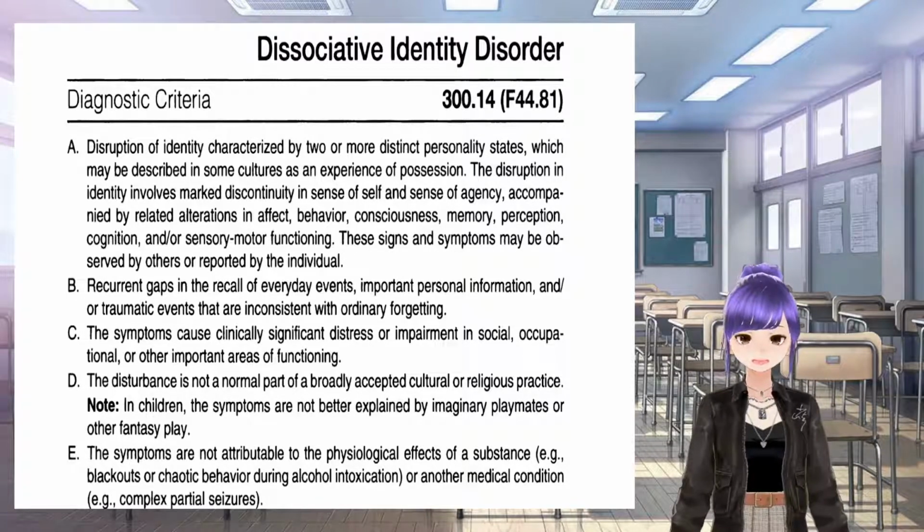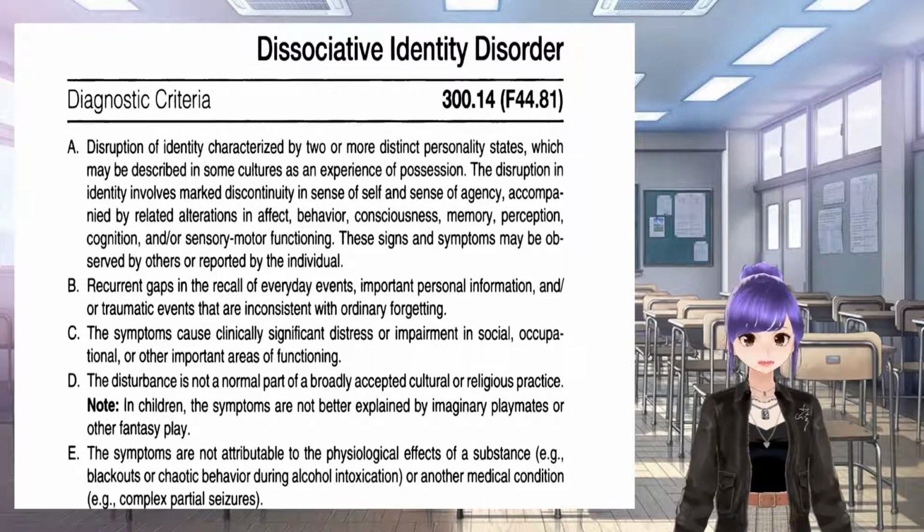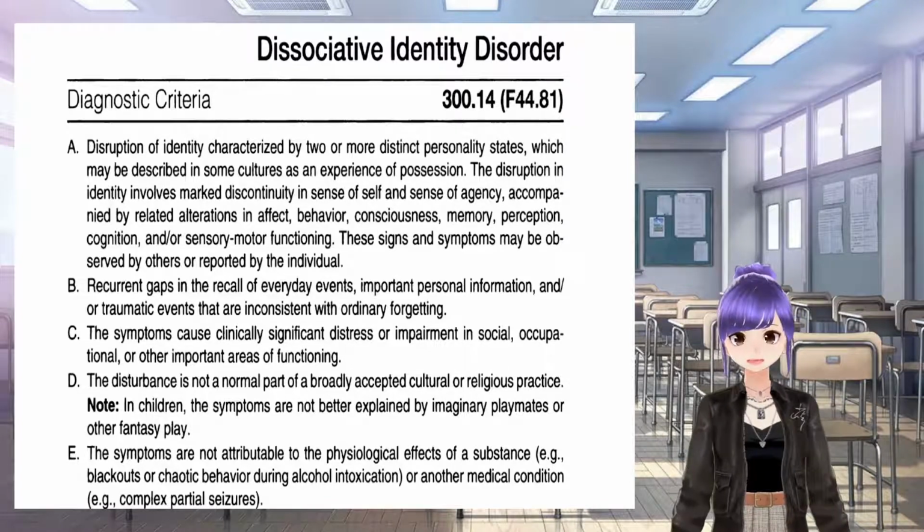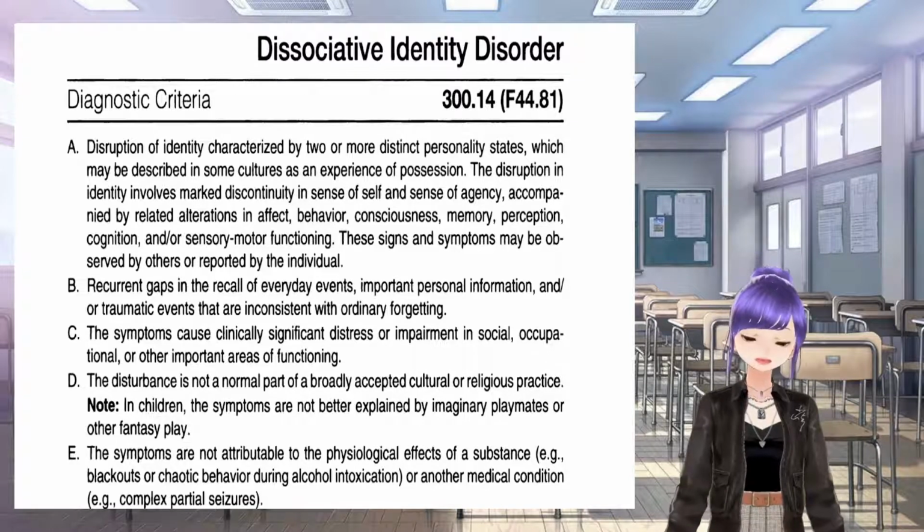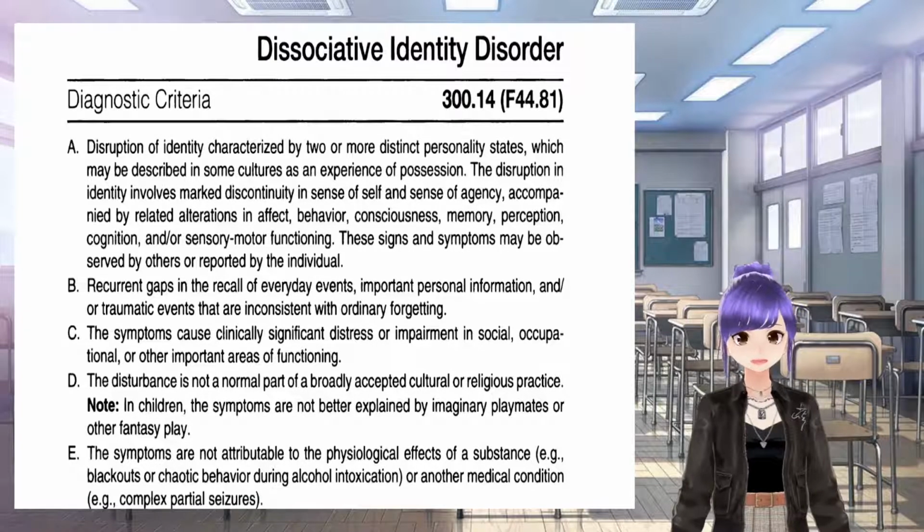Recurrent gaps in recall of everyday events, important personal information, or traumatic events that are inconsistent with ordinary forgetting. And of course, the symptoms cause clinically significant distress or impairment in social, occupational, or other important areas of functioning. The disturbance is not a normal part of a broadly accepted cultural or religious practice. Note, in children, the symptoms are not better explained by imaginary playmates or other fantasy play. The symptoms are not attributable to the psychological or physiological effects of a substance or another medical condition.